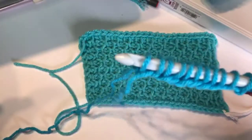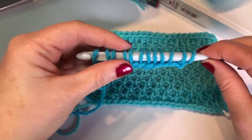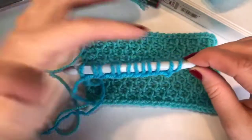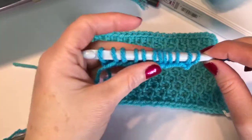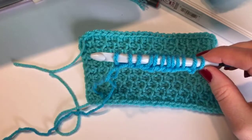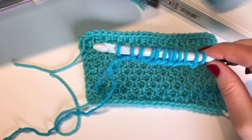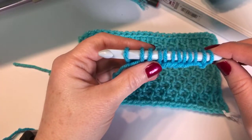Okay, so now you have all of your loops on the hook. We have 2, 4, 6, 8, 10, 12. This particular pattern needs an even number of stitches. Some of them don't, like the simple stitch, the purl stitch, the knit stitch. You can do any number of stitches and it just doesn't matter. So for this one, we need an even number.